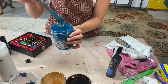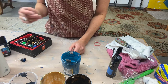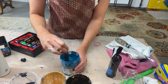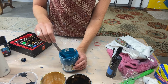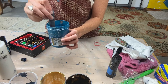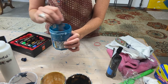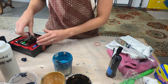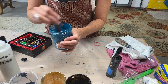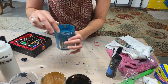Golden Fluid is going to be pretty watery since it's not a heavy body paint, so if I'm trying to get the mixture thicker like my other paints, I use a little bit of glue. I'm adding a little more pouring medium because I can tell it can take it — the pigment's there, it's not too thin yet. It still needs a little more green because it's feeling a bit too blue.